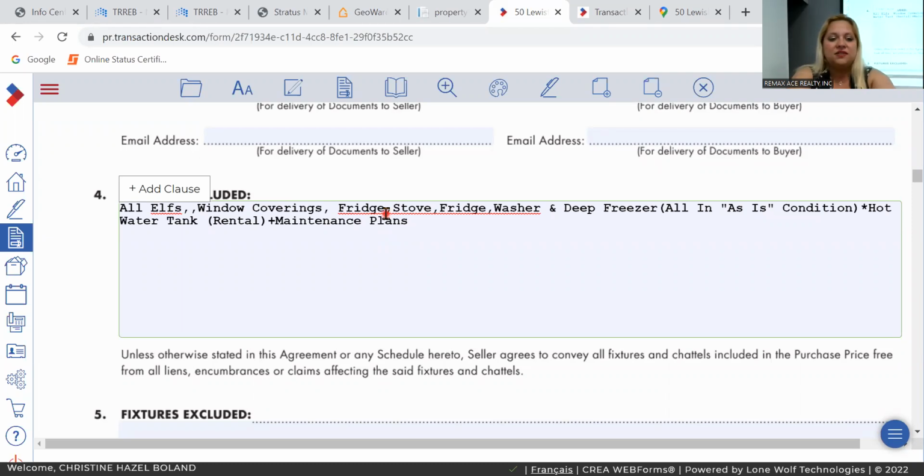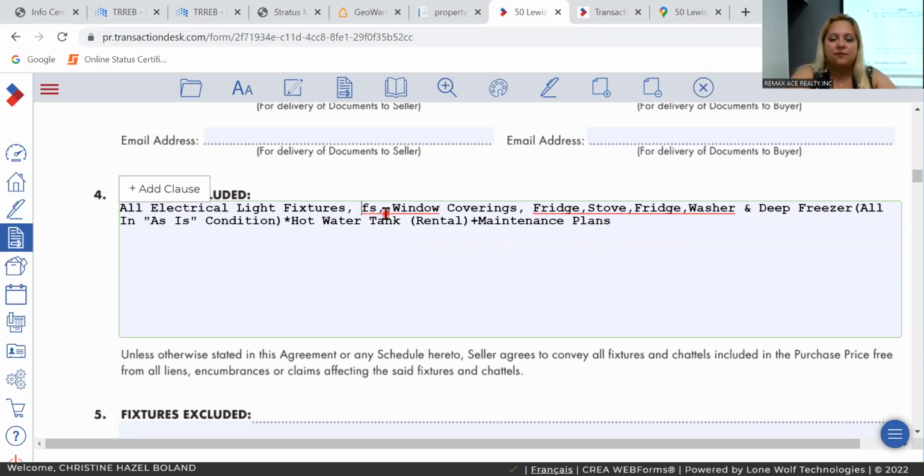Right. So I always take this and make it electrical light fixtures, right? And then all window coverings, okay? And I make it to what I think my client needs for it.